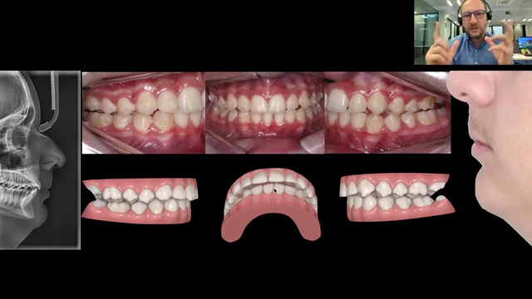So with only one set of aligners, we could improve the space a lot and position the mandible better, and now it's much easier for us to use elastics and to finish the case, the occlusion. So I highly recommend this for growing patients with class 2, in this phase when the patient is still growing, to stimulate this mandibular advancement so we can open space and avoid upper arch retractions that reduce space.